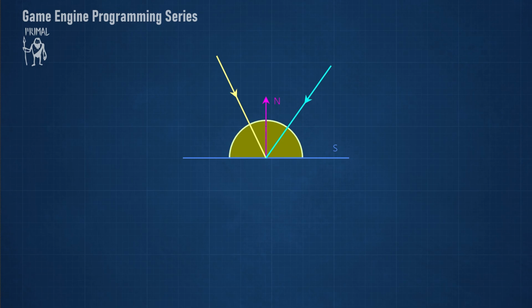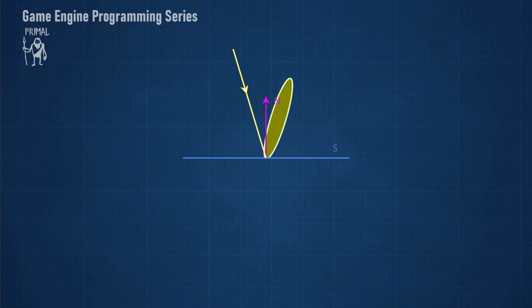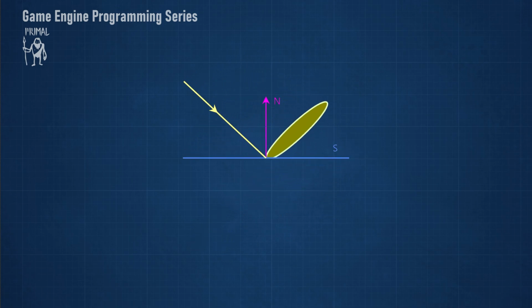Light that's reflected off of a surface has an additional component that both depends on light direction and the viewing angle. This is called the specular component of lighting, and as you can see, it has a direction that we'd get by reflecting the light vector along the surface normal. Also note that the amount of light that the camera sees depends on the camera's position with respect to the surface. This model is called Phong Lighting, which dates back to 1975 when it was published. Let's have a look at how it can be expressed in mathematical equations, so that we can use them to calculate the lighting in our shader programs.